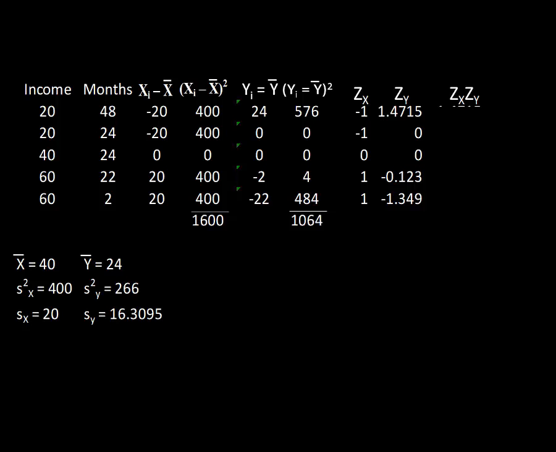And if these numbers are on different sides of their respective distributions, meaning one is above the mean and one is below the mean, then the product is going to be negative, right? Because one of these z-scores is going to be positive and one's going to be negative. And that would indicate that they don't go together at all. They're very different from each other. They're not similar at all. For example, that's what's going to happen right here, right? Because this one is below the mean, this one's above the mean. Multiply these two numbers together, and we're going to get a negative number, indicating that these two numbers are on opposite sides of the mean of their respective distributions.